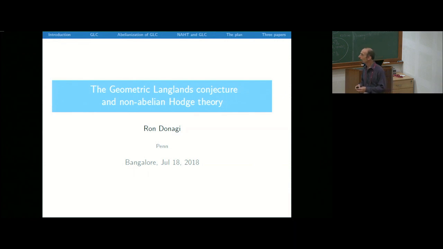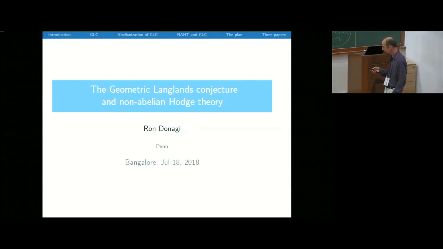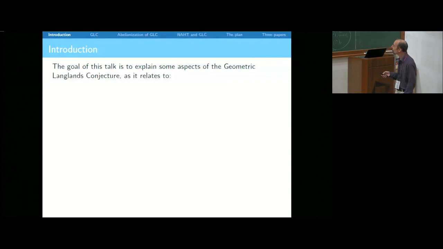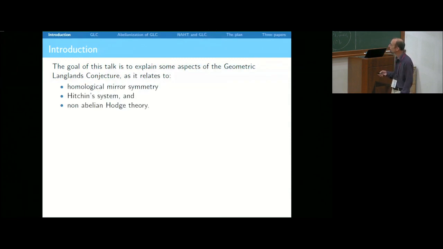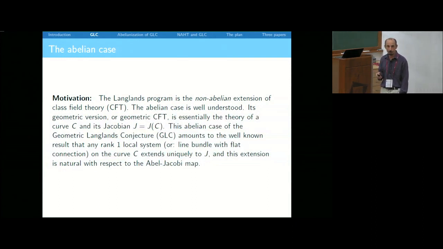I'll try to do it quickly. Then I want to show you two slightly different approaches to proving the geometric Langlands conjecture. The goal of this series of talks was to explain what the conjecture was and its relation to various things, especially Hitchin's system and non-abelian Hodge theory. It's all work with Tony Pantev and Carlos Simpson. Geometric Langlands is the non-abelian version of an abelian case, which goes under the name of geometric class field theory — the theory of a curve and its relation to its Jacobian.